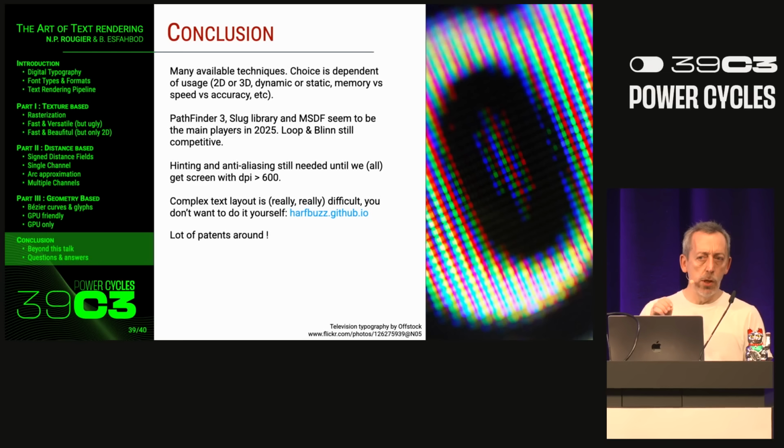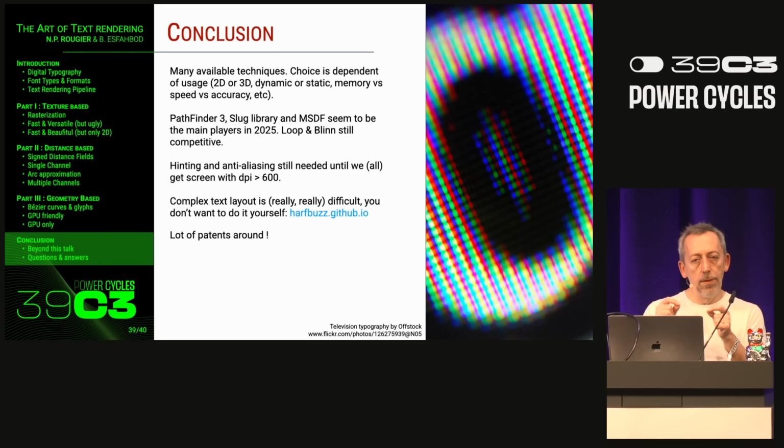MSDF, which is multi-channel SDF, is very easy to implement. There is an open source library. You compute the distance to the glyph, which is provided by the library. It will encode everything, and then you have only one shader and the problem is solved. For the other ones, Pathfinder and Slug, it's a bit more complicated, because you have to take a lot of things into account, since even with a basic curve, you can have some very specific cases.